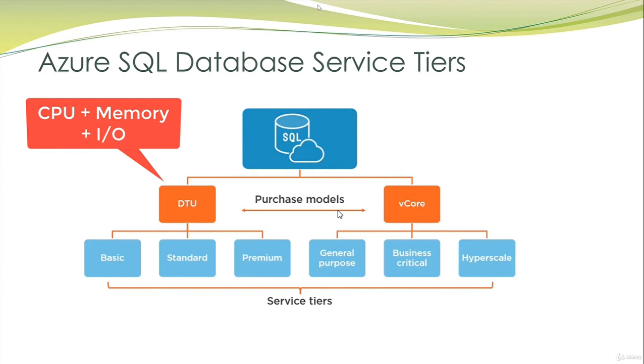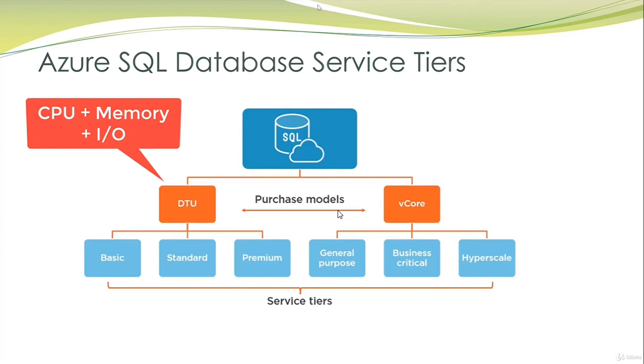Microsoft describes DTU as a blended measure of CPU, memory, and I/O. This guarantees a certain level of compute, storage, and I/O resources. You assign a bundle of resources to your Azure SQL database. You cannot adjust individual resources such as compute or memory. 100 DTU is twice as much as 50 DTU, and 200 DTU is twice as much as 100 DTU. Calculating with DTUs is relatively simple. You primarily need to compare them and evaluate what each compute size offers.